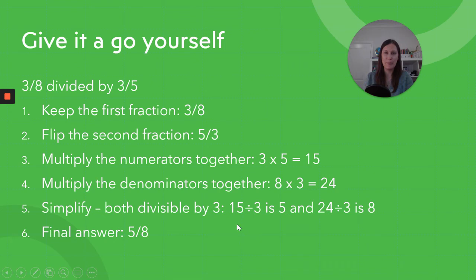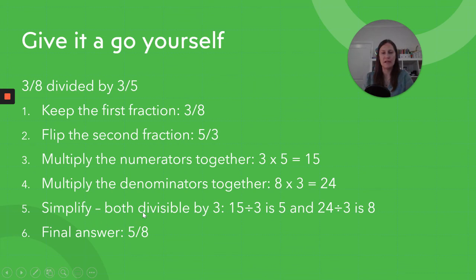We can simplify both. I can see that both numbers are divisible by 3. I could tell that that was going to be one of the factors because I multiplied both these by 3 here. I also know the divisibility rule that if I add the two digits of a number together, and that sum is divisible by 3, then the whole number is divisible by 3. So 1 plus 5 is 6 and 6 is divisible by 3. 2 plus 4 is also 6, so also divisible by 3.